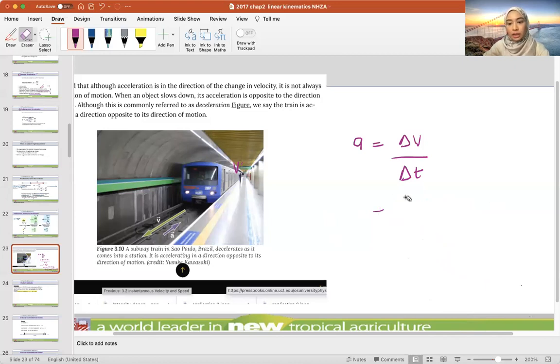Okay, so let's take a look at another example of acceleration as well. What if this train is not supposed to stop here? Okay, it's not supposed to stop here. This is not its stop. It has to move. So dia daripada sini, mula-mula dia kat sini 70 meter per second. And then kat sini dia lagi laju sebab dia nak pergi ke next destination, which is not here. So it's moving to the next destination, 100 lah. Now at this point, it is 100 meter per second. Velocity direction is out of the page. This is the positive direction.